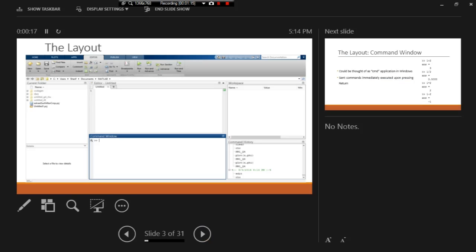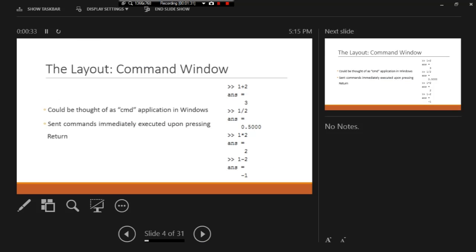Each part of the MATLAB window or the layout has a various function. Here you have the editor, the command window, the current folder, and history and workspace. First of all, when you want to start learning MATLAB, you'll be working with the command window. The command window is basically like the command prompt in Windows. It's like this old black screen, if you remember it. You give it some commands, you type, you press return, and then you'll get some output.